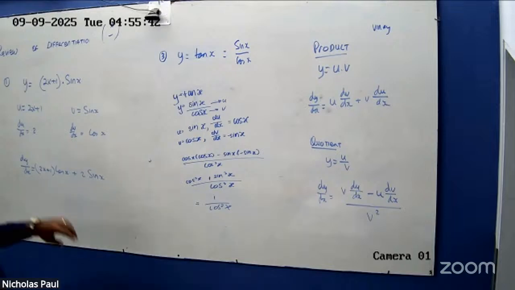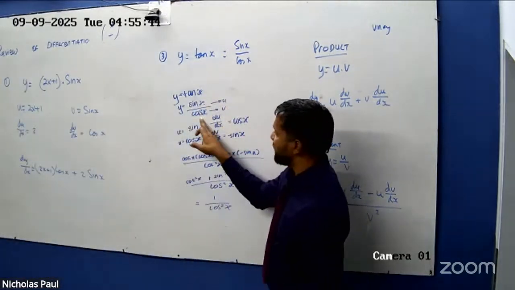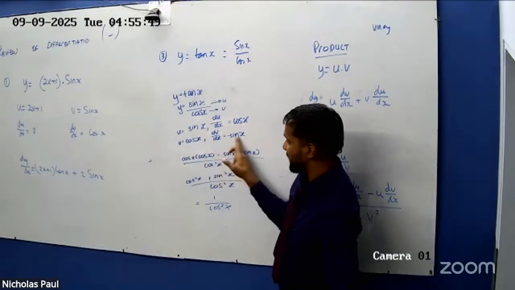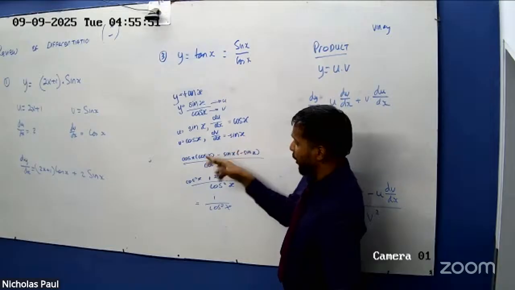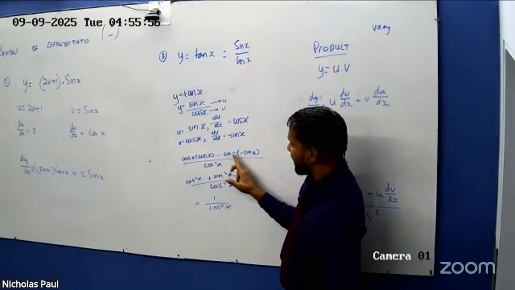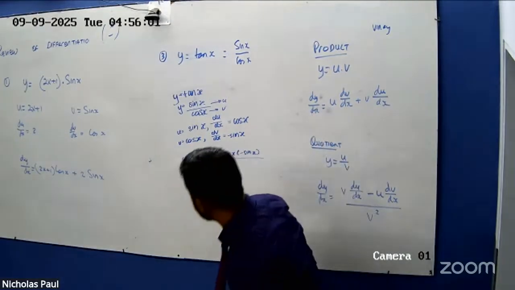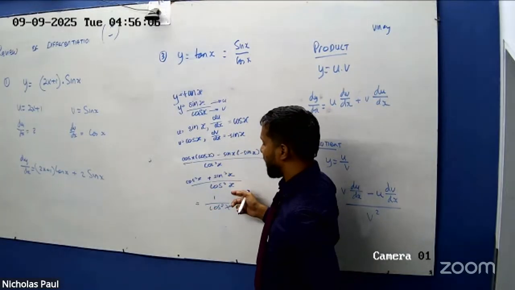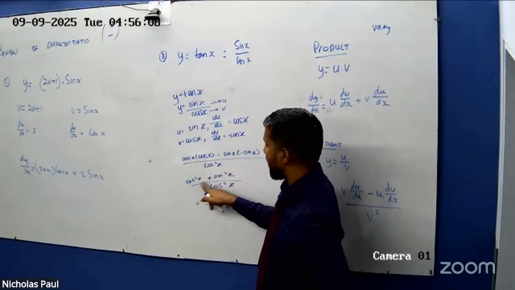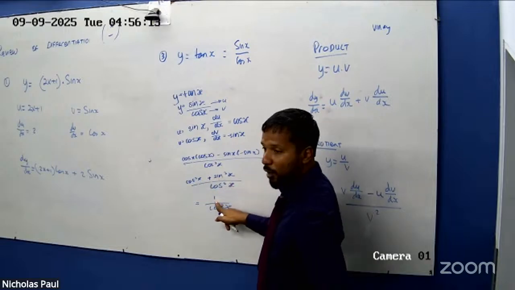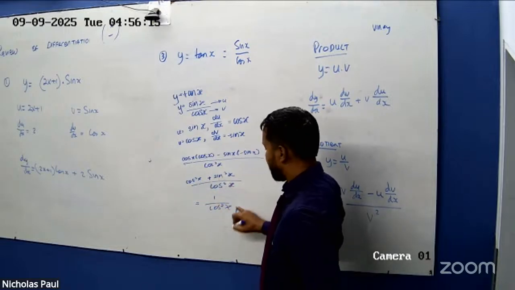Right, so here we have u is sine x, v is cos x, right? The differential of sine is cos, the differential of cos is minus sine. And all she did, she plugged it into the formula, and she got cos x times cos x minus sine x times minus sine x. Minus and minus is a plus sign. Those who didn't do the trick might get lost after this, but cos times cos is cos squared, sine times sine is sine squared. Cos squared plus sine squared is 1. So this here is your final answer.